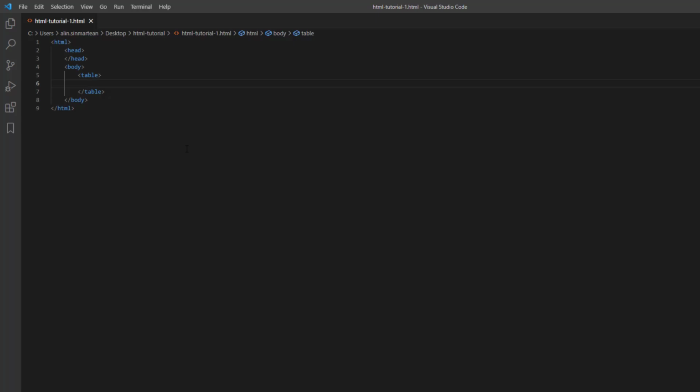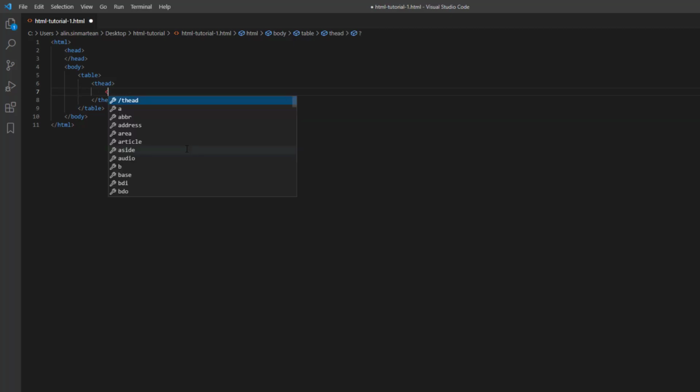After creating the table tag, we need to create another tag called thead, and that one comes from table head. Inside of table head, we will create another tag called th, from table head element. Over here we will have three th, one for Huawei, one for Samsung, and one for Apple.